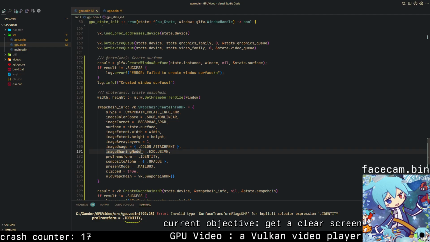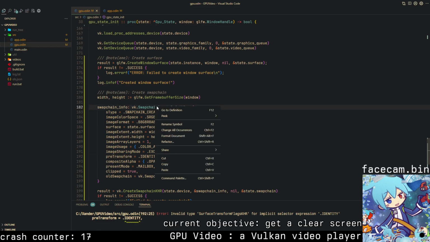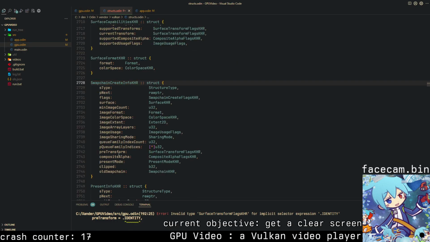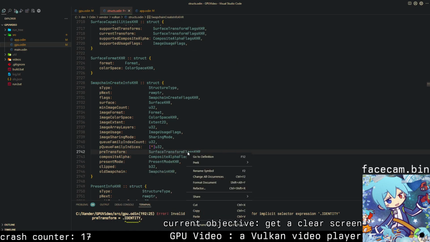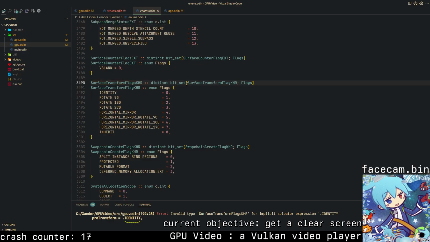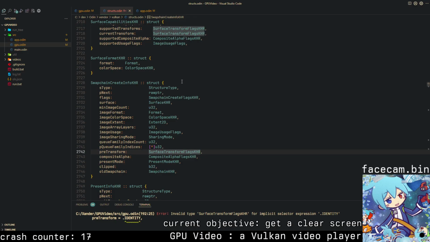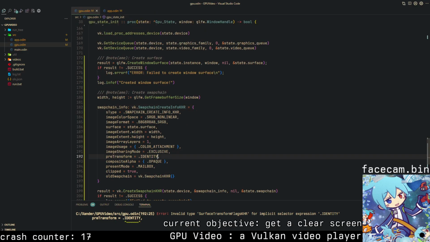Huh? Pre-transform. But this is right, so I don't know why. I guess 0. Just make it 0.